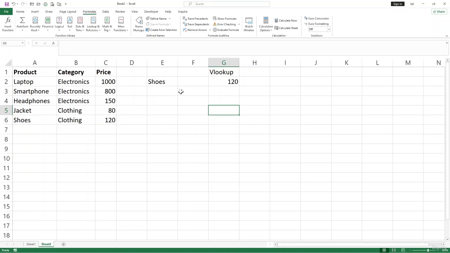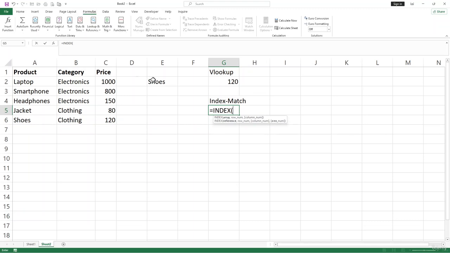So we will use the INDEX and also the MATCH function. I will type equal, and before that, let me use INDEX and select the prices over there.